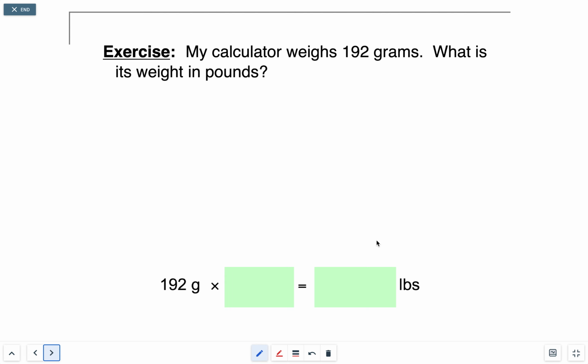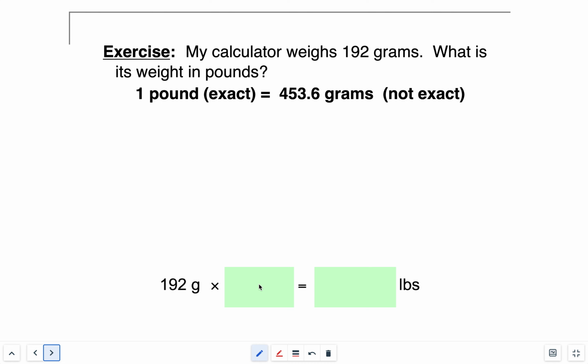Now, what we need to find is a relationship that's going to take us from grams to pounds that will allow us to construct the conversion factor. That happens to be this one. And again, you don't need to memorize this, but 1 pound equals 453.6 grams. Generally, in any relationship, the one of something is always exact. And usually this is not exact. So here we have 4 significant figures that we need to keep track of.